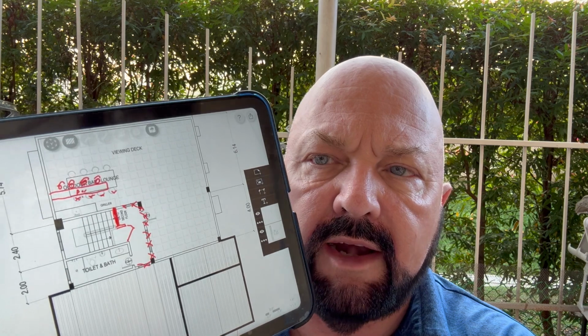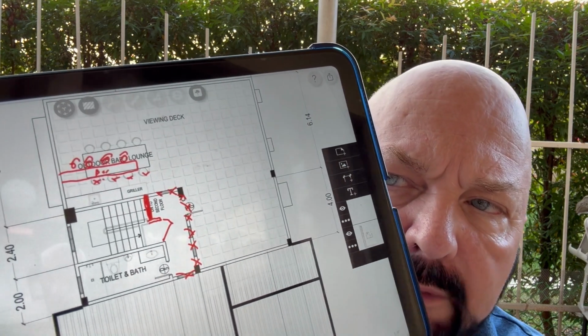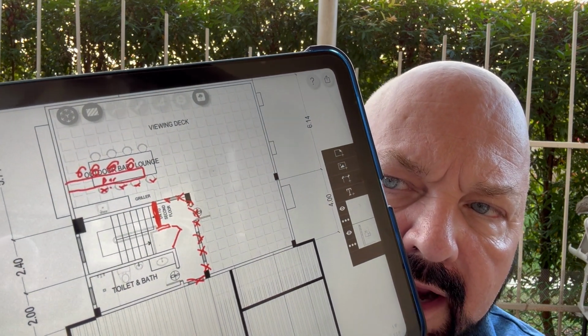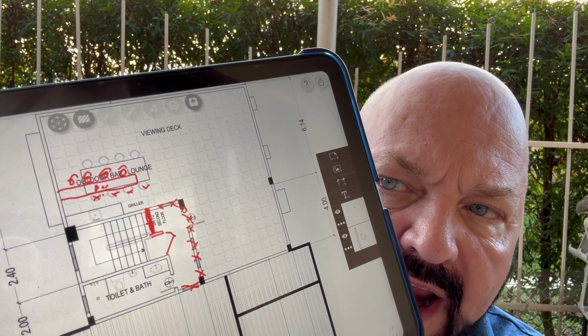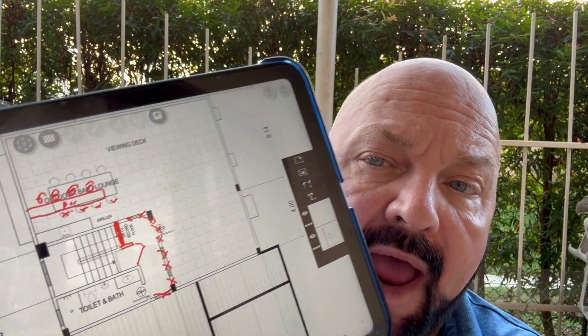It worked really well because if I wanted a change, I could look at her design and mark through it and say, no, here are the changes I want to make. I could put them in red line, then send it back to her, and she could change the actual plan.